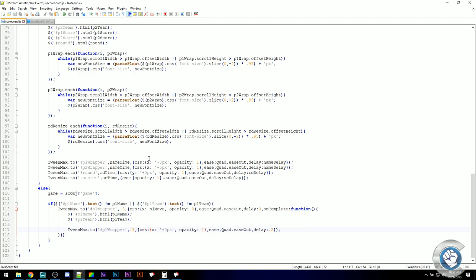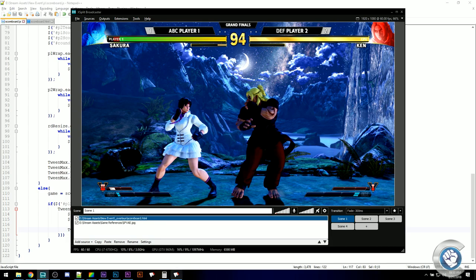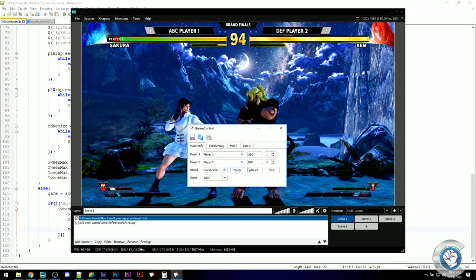On the same line? Good Lord. All right. How about now? Are you happy? It's happy. Okay. Let's see if it changes now. Should just change the player one side. Animates it out, animates it back in.